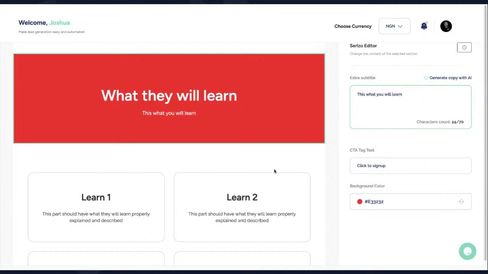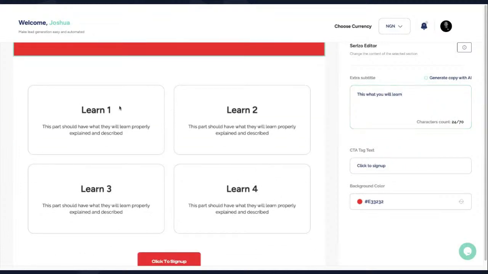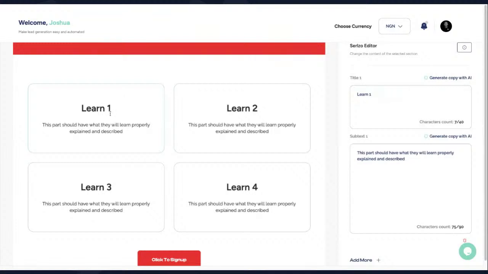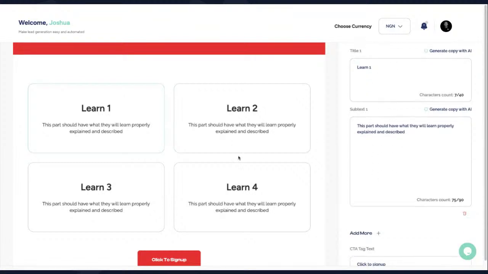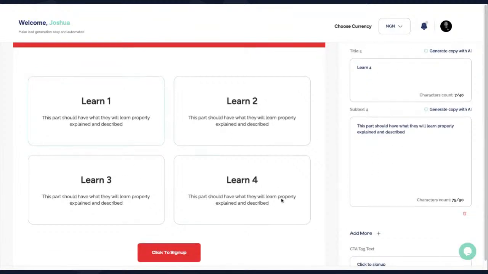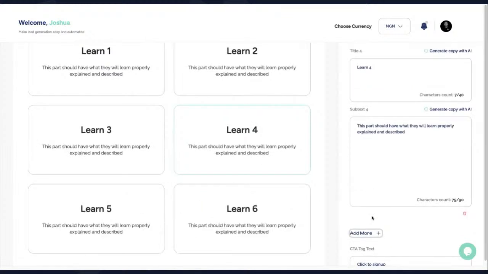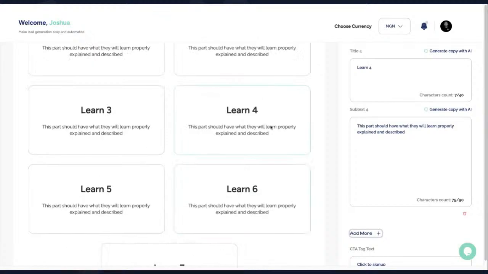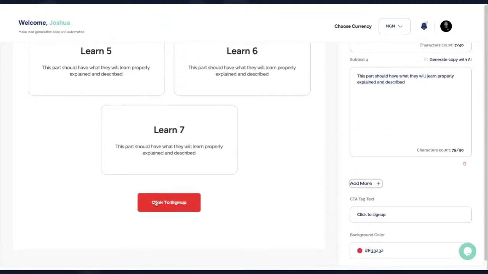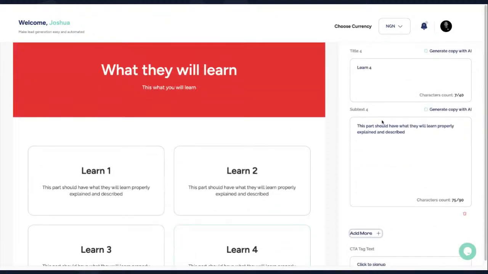Now, watch what we did here. There are four containers of what you learn. If I click on learn one, I can edit it. At the same time, I can remove any of these and I can even add more containers. I can add 5, 6, 10, more of the things you're going to learn in the webinar. And then I can edit each of them. If I click on one, I'm going to edit one here.